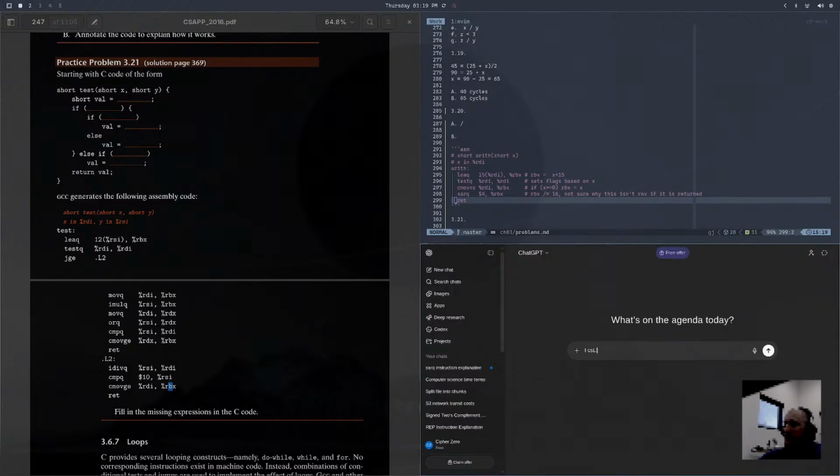In CS:APP, there are some assembly examples that assign into RBX for their return values, but I was under the impression RAX was used for returns. What is going on here?